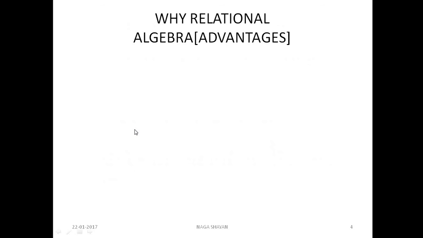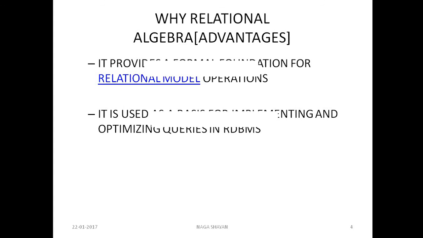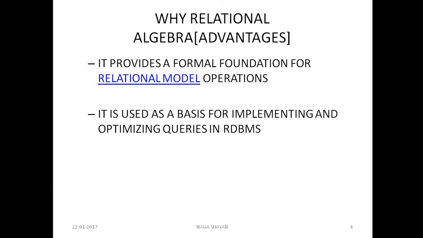Next we are going to look at why we need relational algebra, or the advantages of relational algebra. It provides a formal foundation for relational model operations. As we have already discussed, it provides a formal methodology for implementing practical queries. It is used as a basis for implementing and optimizing queries in a relational database management system.